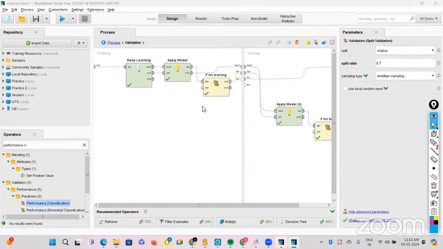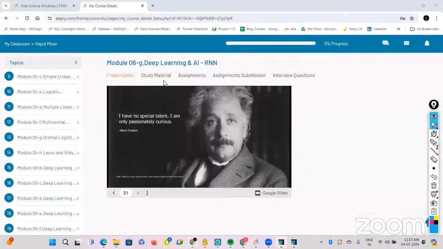Okay, everybody, let's continue with the session. So we are done with a lot of topics up to now. So let's have a quick recap of whatever we have discussed from the first onwards. We will talk about the operators because we are mostly concentrating on this tool. So here, first, let me open the mind map and then we will start discussing this.